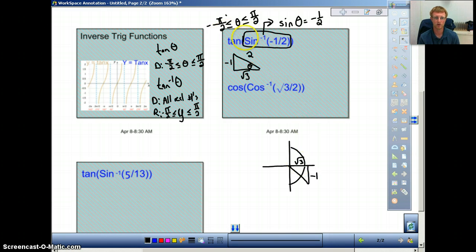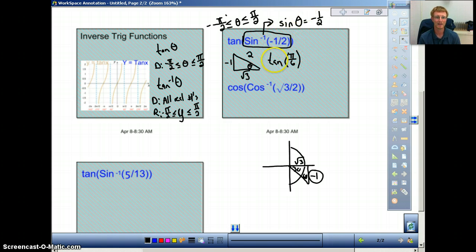So now we just look at this. I know that the angle here is going to be 30 degrees, because the opposite is 1. So this has to be a 30, 60, 90 triangle. So there's our 30-degree angle. So we know that we're taking the tangent of 30 degrees, or pi/6. And it doesn't matter which one you use. Pi/6 and 30 degrees will give us the same result.